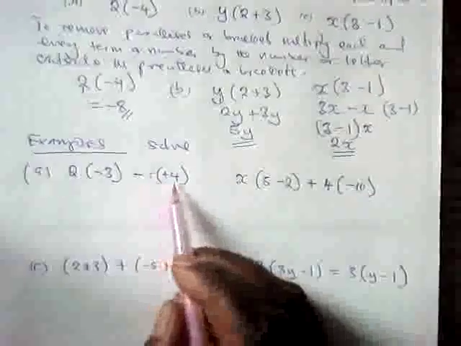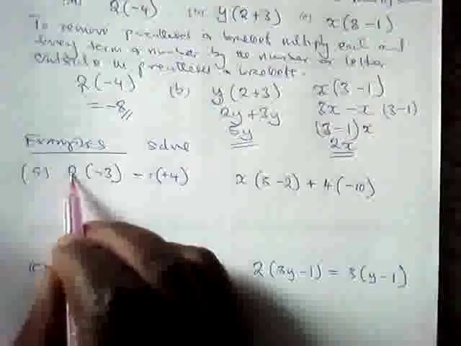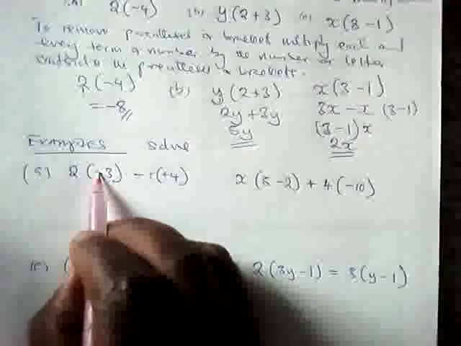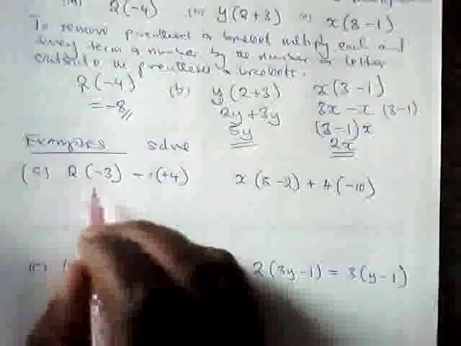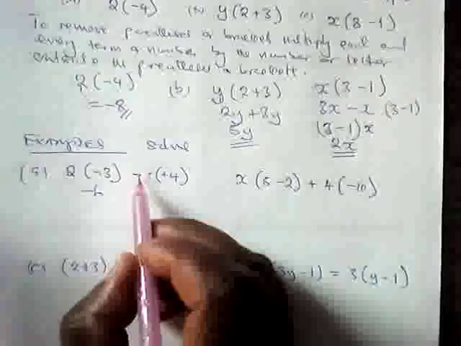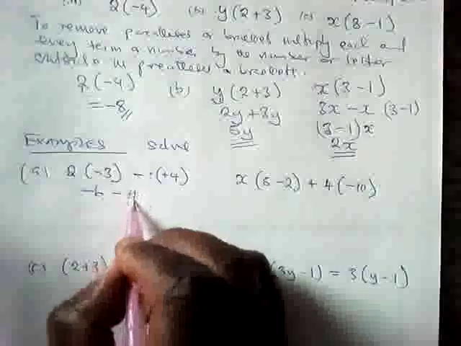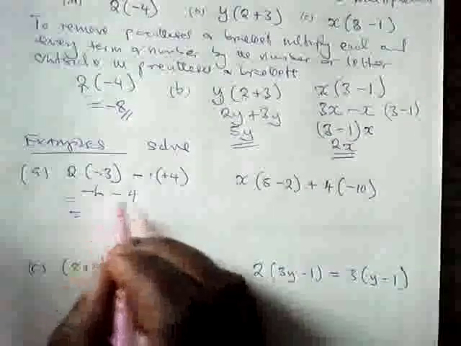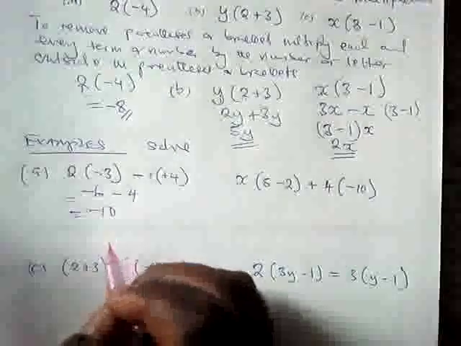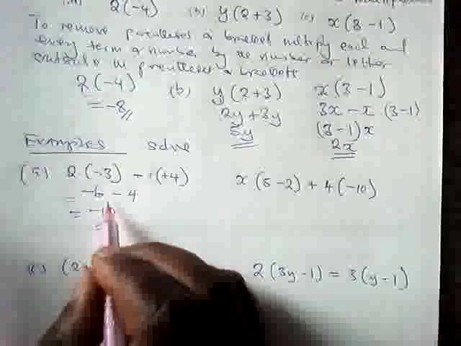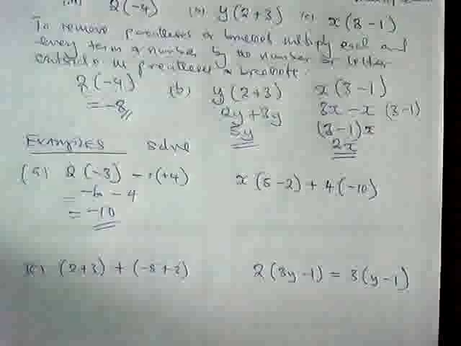We multiply by the number inside there. We don't show 1 in mathematics. So in this case, we say positive 2 times negative, multiplying different signs, it will give you negative. So this is -6. Then -1, which is invisible, times positive, negative times positive, negative. So -4. Same signs, you just add this 6 plus 4, that is 10. Then you put a negative sign of the numbers. Subtracting numbers of same sign, just add the two numbers and pick the sign of the numbers.